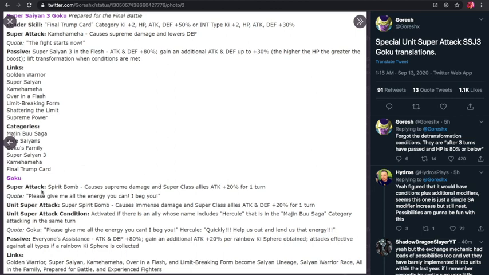Again, this is the super attack that's just him, you know, base Goku. But this is the unit super attack, so this is when both Hercule and Goku are on the rotation. And that's when Goku then is able to use the actual Super Spirit Bomb. Super Spirit Bomb causes immense damage, super class allies 20% attack and defense for one turn.